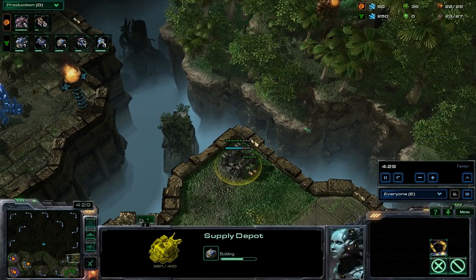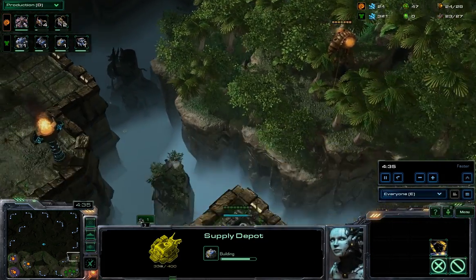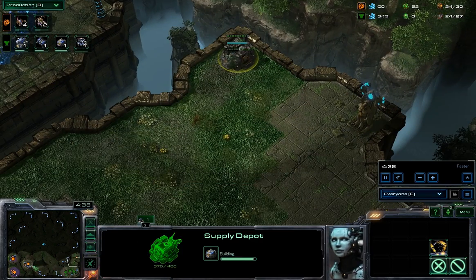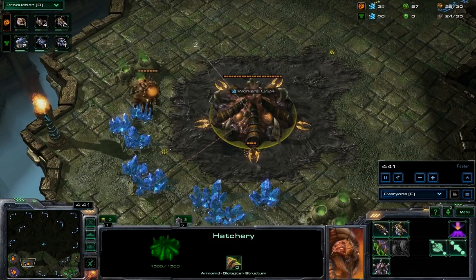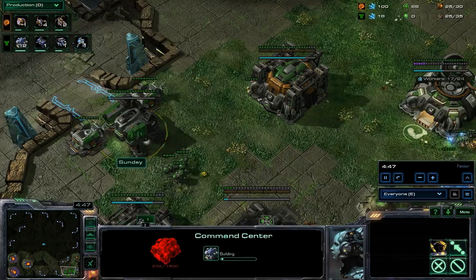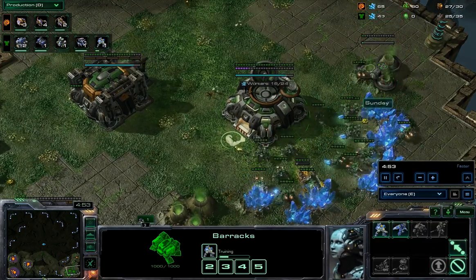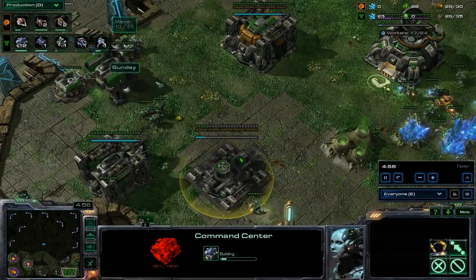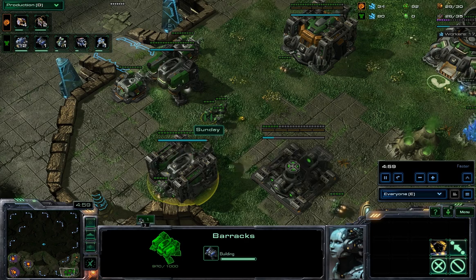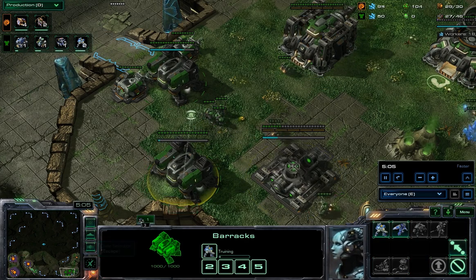So we have a supply depot up here. I guess he put it up here to scout for future mutas, maybe that Overlord, to see if it's snipeable. And my third base finished, and we've got another barracks, a third command center on the way. That's pretty interesting. Oh yeah, he does have another barracks on the way. I wonder what he's up to. Maybe an early Marine push while expanding.